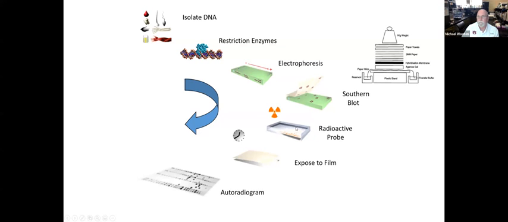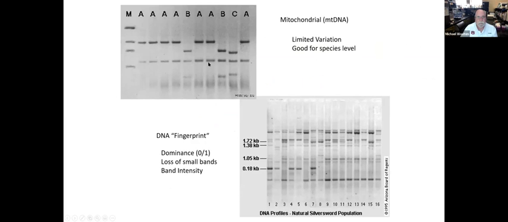Probe on it, you probe it for a few hours in the right conditions, and then you put it down in an ultra cold, so minus 80 degrees Celsius, freezer, and let it sit, and it might sit for 3 or 4 hours. It might sit for a week, just depending on how well your probe was and how much DNA you actually had. Then you take it out, take the X-ray film just like when they do a dental X-ray or whatever, and expose it. And what you would get is what's known as a DNA fingerprint.